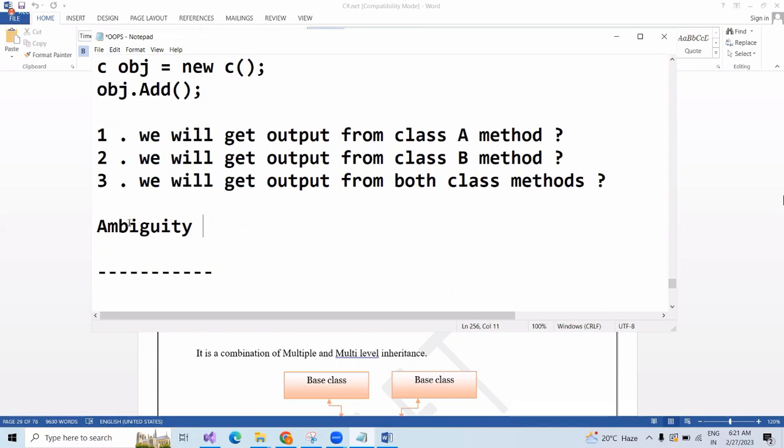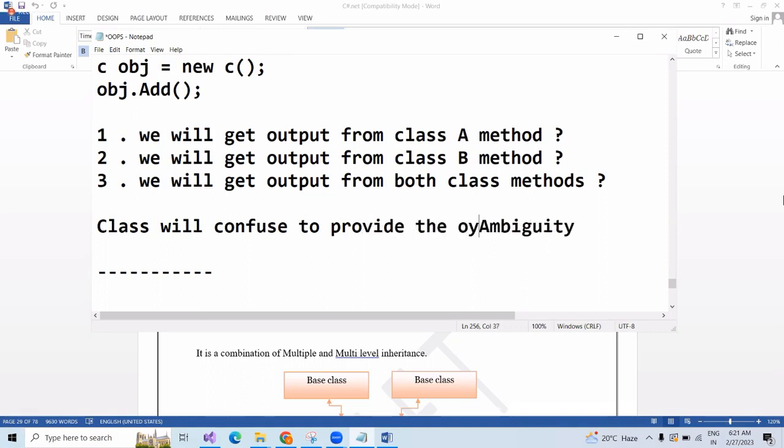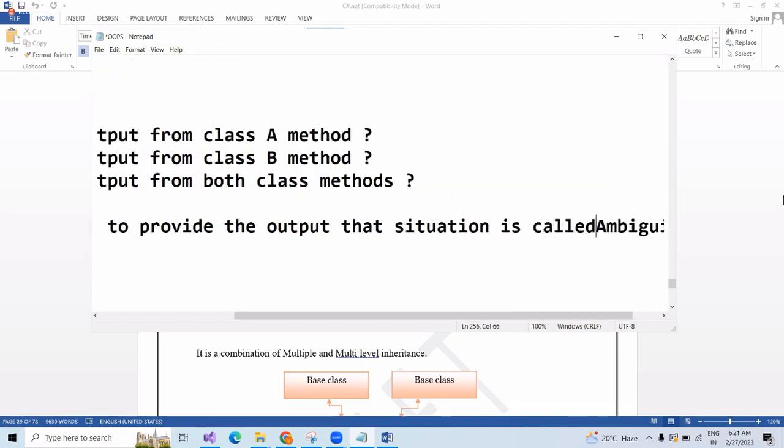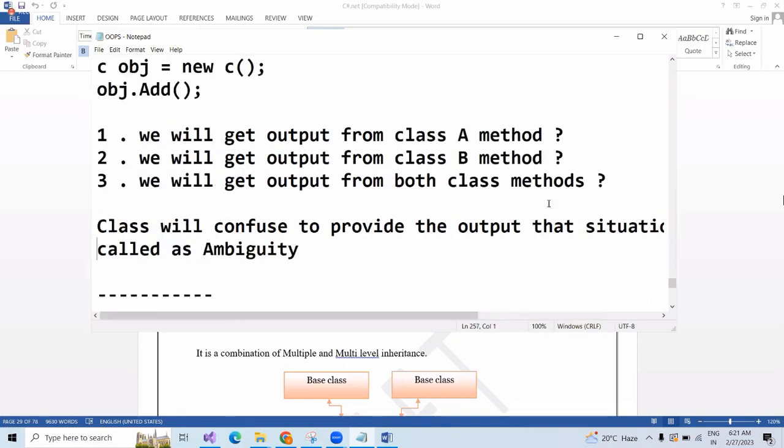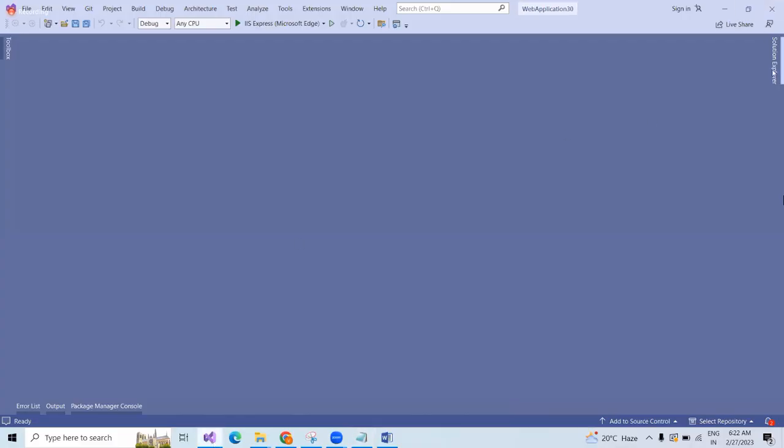The class will get confused to provide the output. That situation is called ambiguity. So basically, C#.NET doesn't support multiple inheritance. If you try to declare the same here in the class, I will show you what will happen.